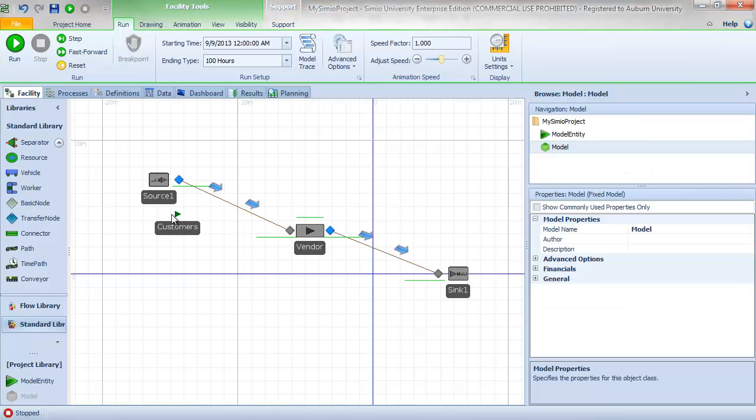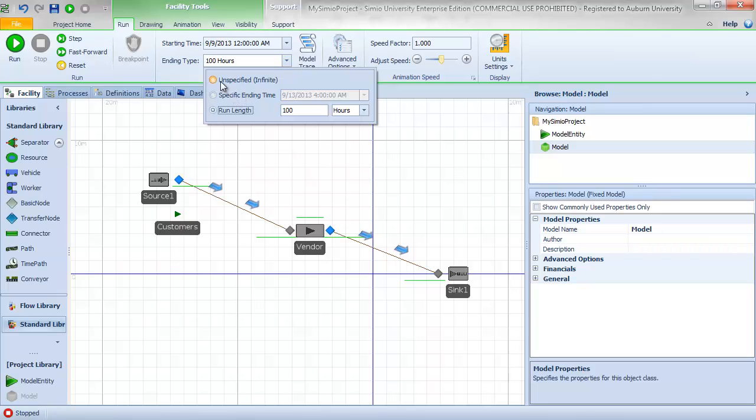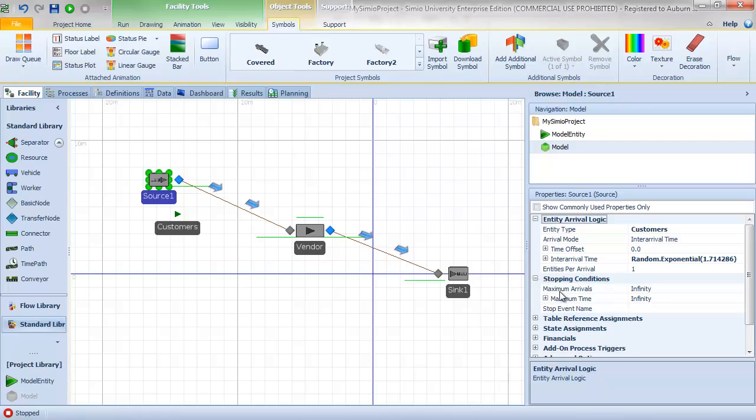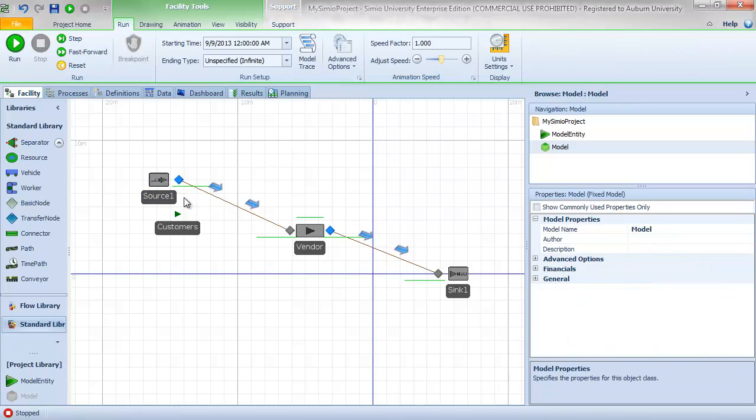So the first thing I'm going to do is set the model to run for an unspecified time length, and then I'm going to turn the arrivals off at 6 hours. This would say that we will have arrivals that occur until 6 hours into the replication, and the model will actually run until the last customer leaves. So this will implement a system where the hot dog stand actually stops taking arrivals at 3 p.m. but continues to serve everybody who's in the queue.